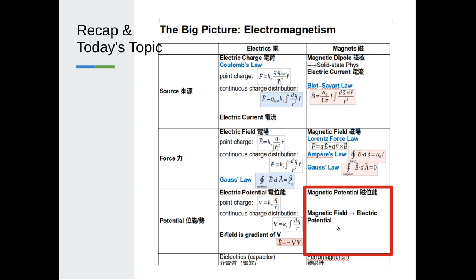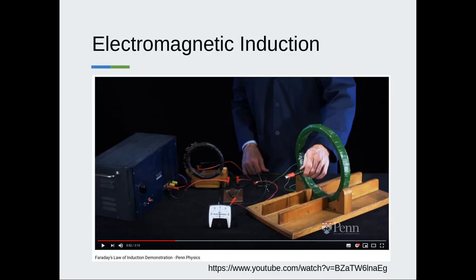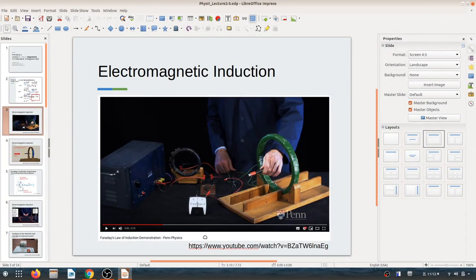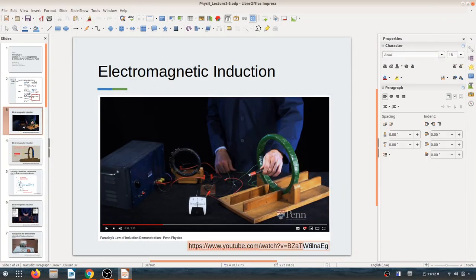Okay, so for the potential energies of magnetic field, here the relation between magnetic field and electric potential is actually the Faraday's law. So I will explain it anyway. And here the magnetic potential, the vector potentials, I will give a pictorial introduction, but how deep we go depends on our progress and depends on our schedule. We still have electric circuits in the schedule, so we have to be a little bit quicker. Okay, so here is the video showing you how magnetic field induced electric potential.